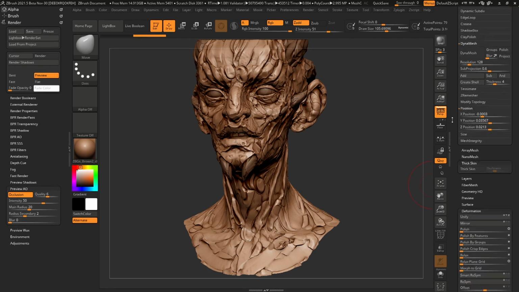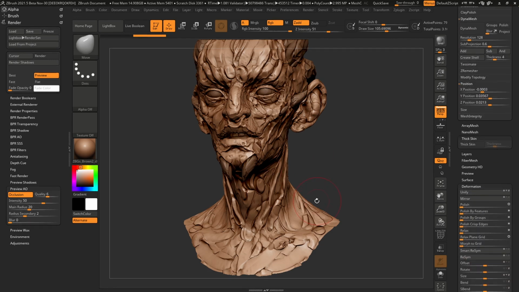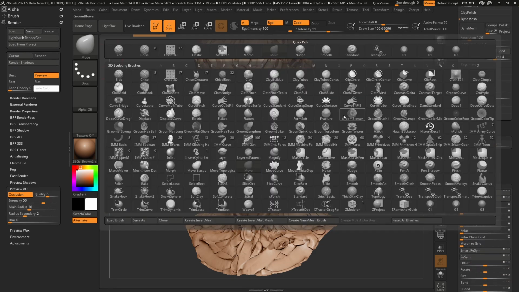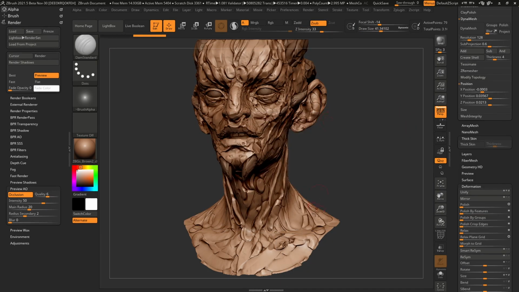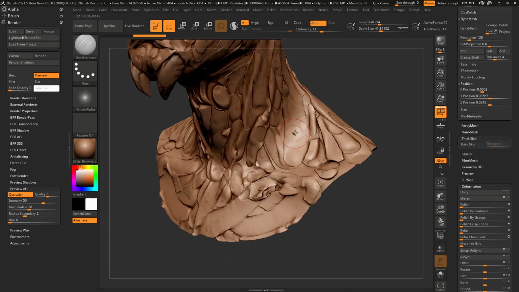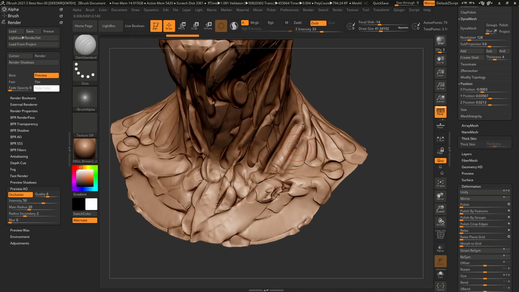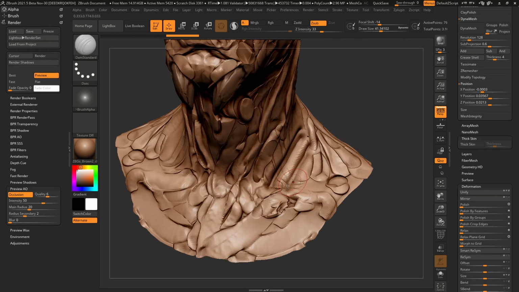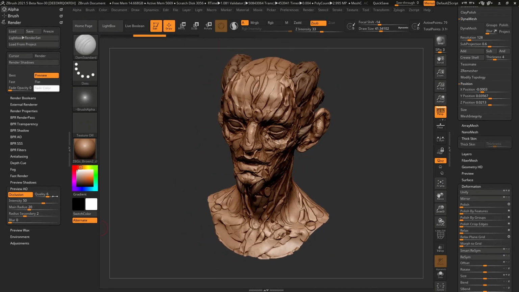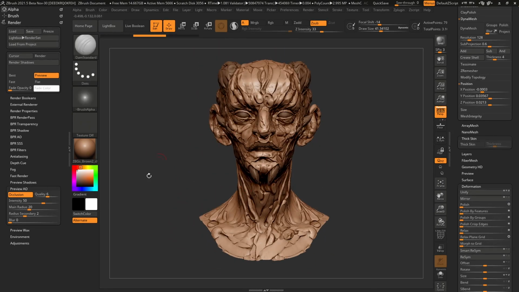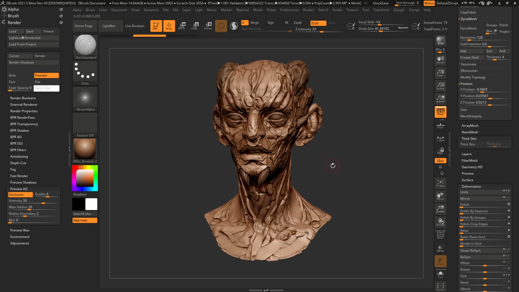So let's go to thick skin is disabled. If I take something like the Dam Standard brush, let's filter by the letter D, and I go in an area like this and start pushing in, you'll see that these areas are going to get darker and darker, and that is because of the ambient occlusion. This is great because very easily you can enhance the look and feel of your object by just enabling this in the preview, and when you render, it's also going to be present, right?